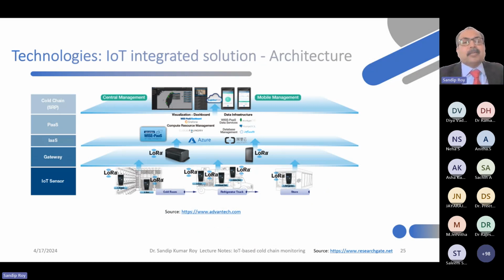And the same slicing, if I integrate it now into my day-to-day work, this is how it looks. IoT sensors are connected with different devices, let's say in retail. Then you have a gateway, as I showed in the block diagram. This gateway will connect with different cloud systems, and at the end of the day, you will get centralized management or a mobile application to track it. I will showcase some of my case studies on how this works. So this is typically the implementation perspective, where we have the sensors, the gateway, the systems, and how it's working for us.